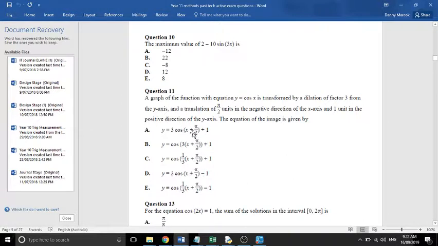Unfortunately, we can't narrow it down any more. Now, it's being dilated from the y-axis, so that means we're doing something to x. We're looking at the coefficient of x. So it's one of these two, not that one there. We've got 3. Now, if it's telling us it's 3 from the y-axis, it is 1 over 3. As a result, we end up there with C.